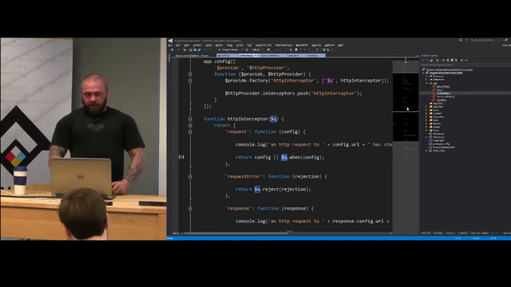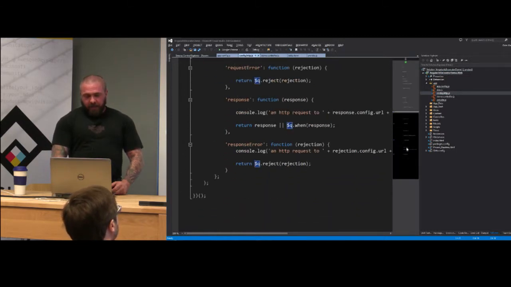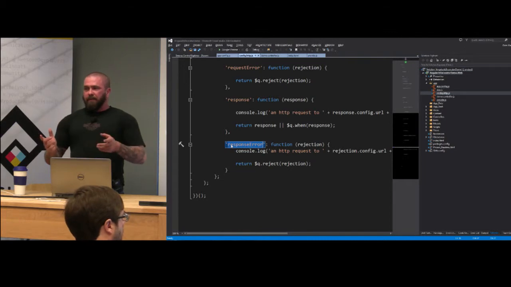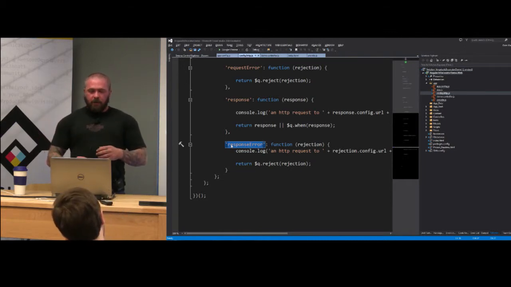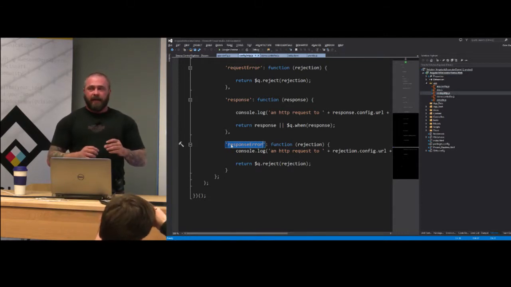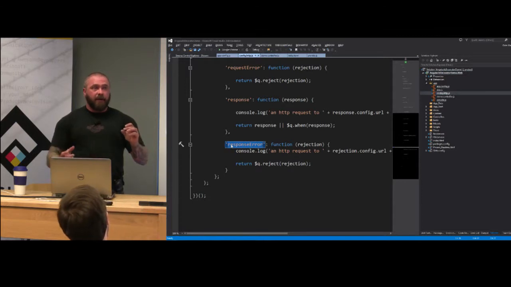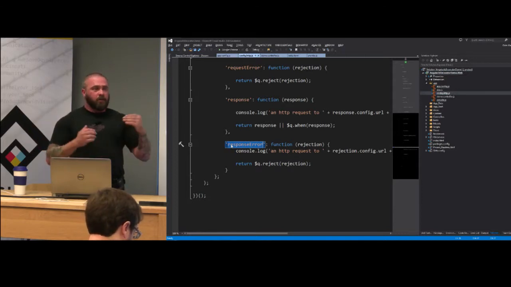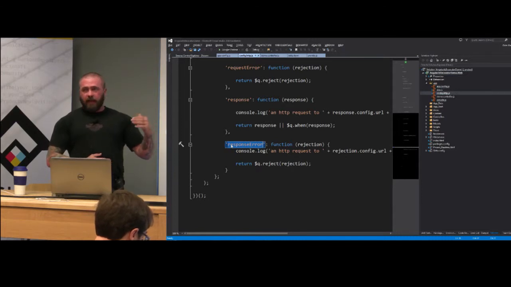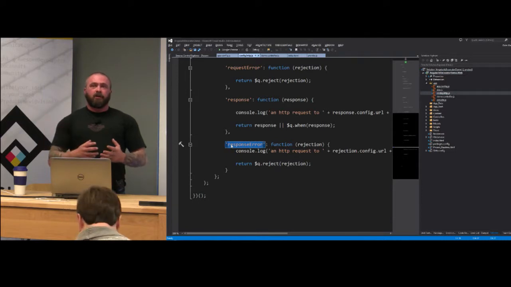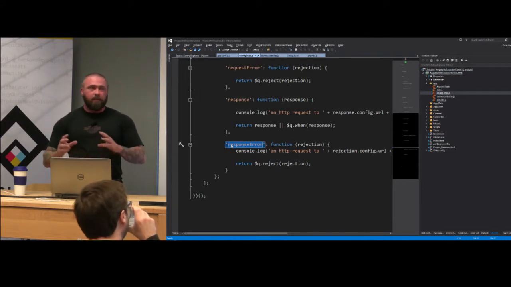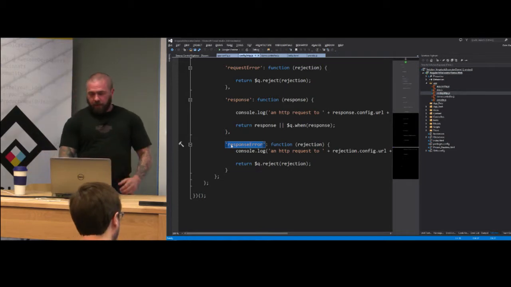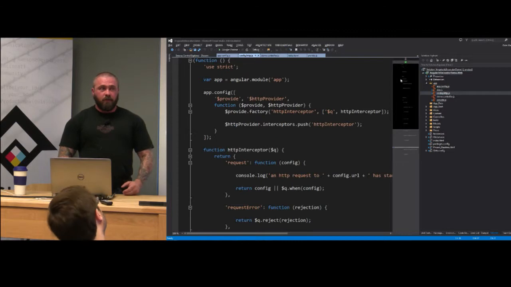What I ended up doing with it not too long ago is I handle response errors because I was noticing, and I don't know if it's just a web API thing or what, but if you make a call to a web API and it throws an error, sometimes what you get back is a response that has a data property on it that has the error in it. Whereas if you throw a 404 or an unavailable or something like that, you just have a status on the object. So I wrote something in response error that would catch all my responses, figure out do they have an error on them, do they have a status code, whatever. That way I'm handling all my response errors in the same way. It's kind of cool. You can do a lot of stuff with it. I thought it was pretty useful for me.